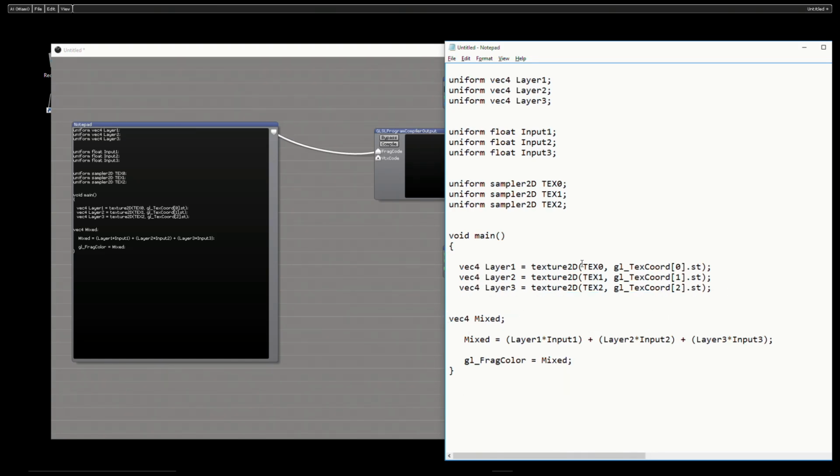So we've set up the components, we've told the layers what they're comprised of, and so now we're going to specify an operation, and we're calling this operation mixed. Here we're saying that the operation mixed is equal to the pixel value of layer 1 multiplied by the value received at input 1.